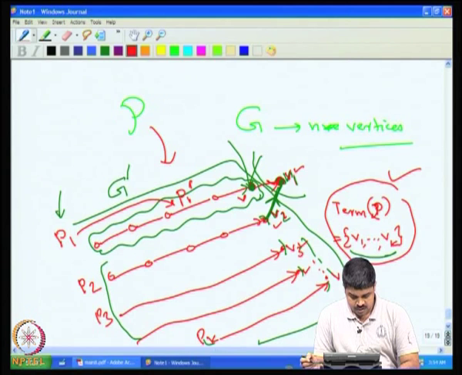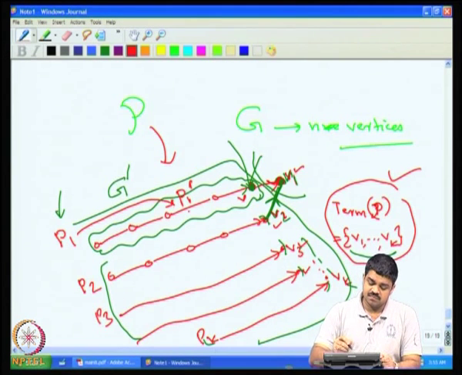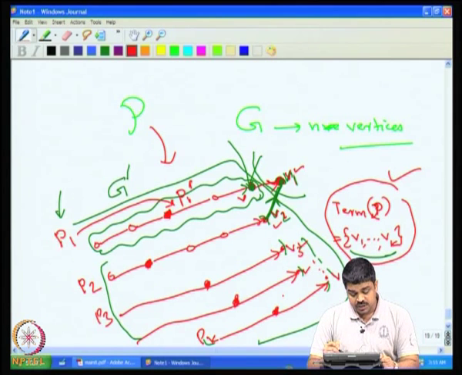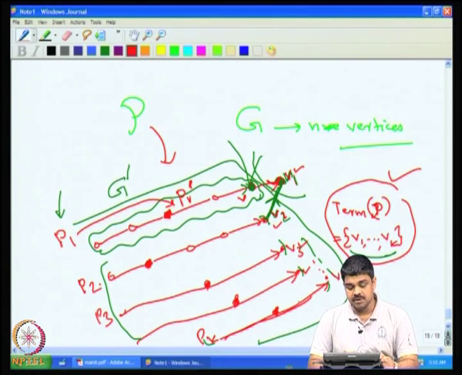clearly, by induction assumption, I will get an independent set in G dash, for a minimal path cover of G dash I mean. So, I will get an independent set in G dash such that some vertex of the independent set is present in each of the paths, maybe something like this. So, these red marked vertices will be the independent set. Well, so if it so happens that this P1 dash, P2, P3 up to Pk is indeed a minimal path cover of G dash, but that need not happen.